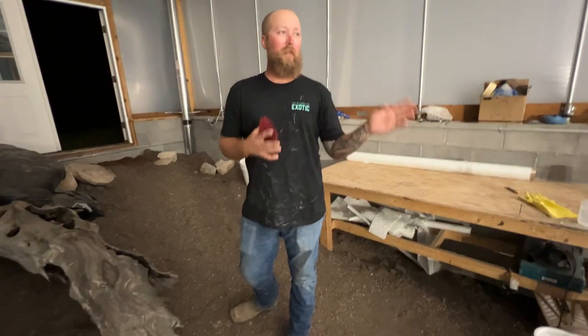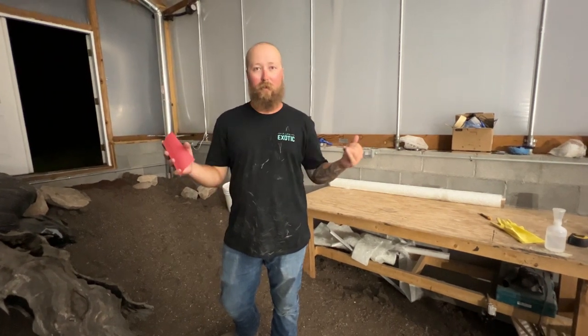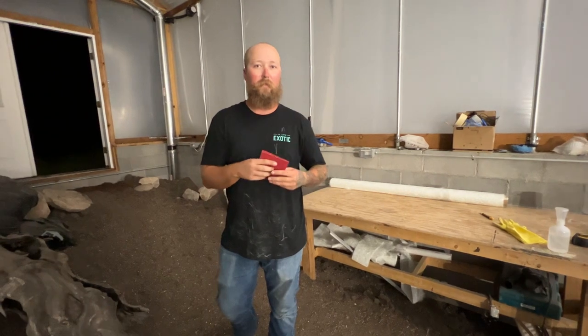First layer is completely done and it went way better this time. I think we really got in our routine of things. We figured out what we're doing. It's not an experiment anymore. Not so bad, but I will say the bottom was tough to do because of the fumes.